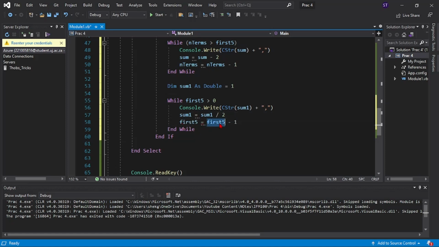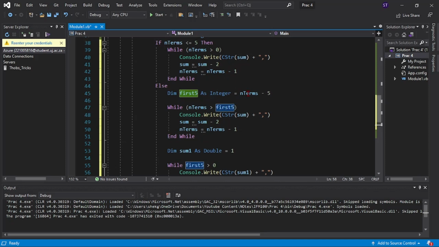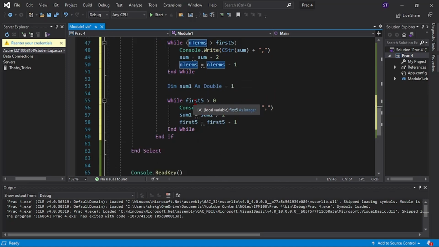Then I decrement the first 5, which is basically whatever terms will be left after subtracting the 5 from it here. So if I had 10, then it'll be 10 minus 5. Then otherwise I'm using 5 terms, so this loop will display the other 5 terms. Does it make sense? I hope it makes sense.